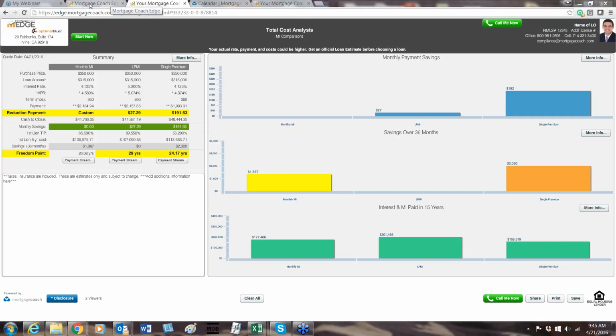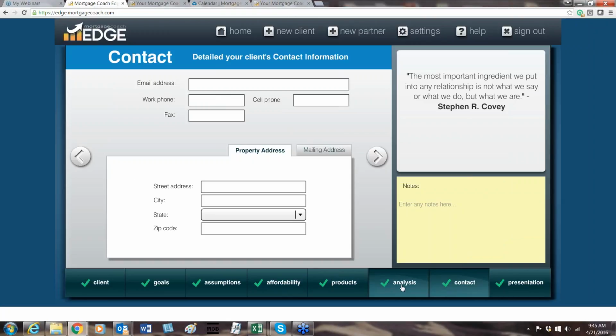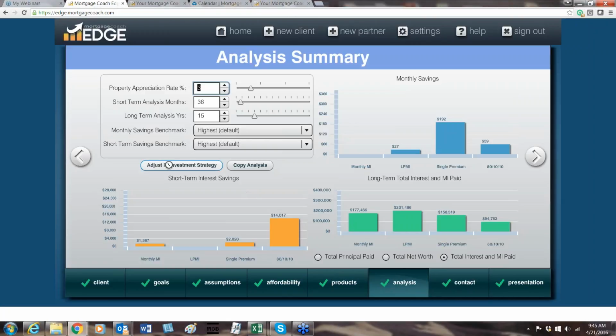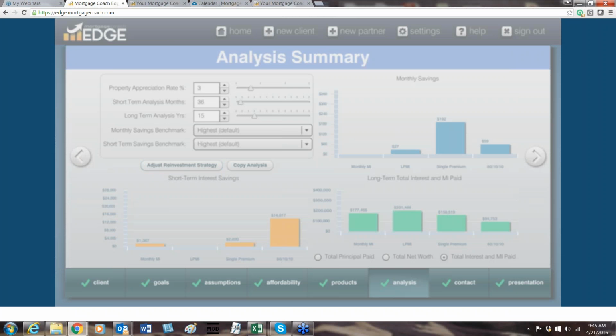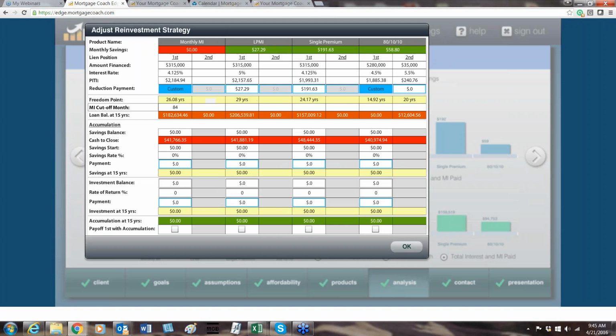So Molly, if you go to Edge and you're in that analysis screen, you want to click on Adjust Reinvestment Strategy. And what I had done is reinvest the mortgage insurance on my first product. The way to do it is you would just double click on that field.